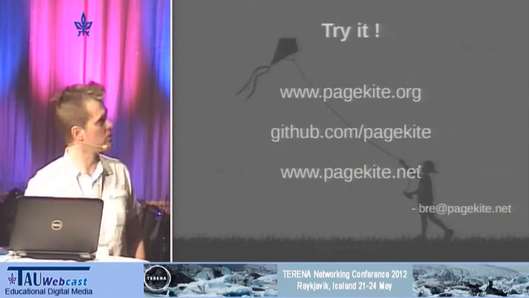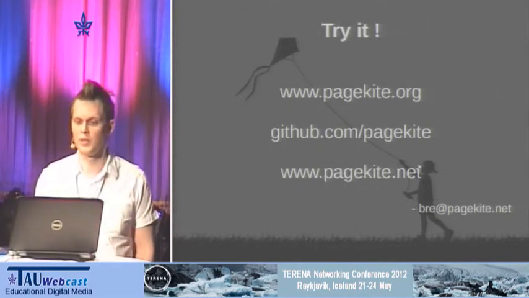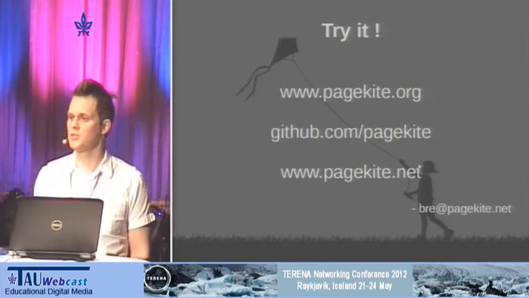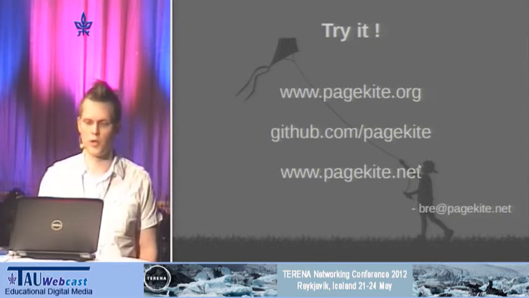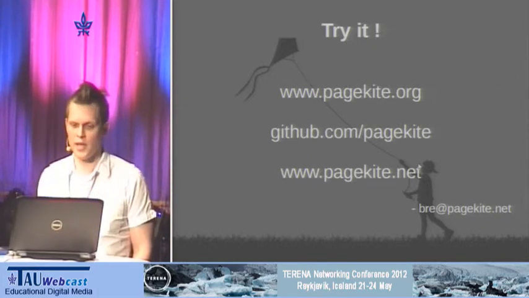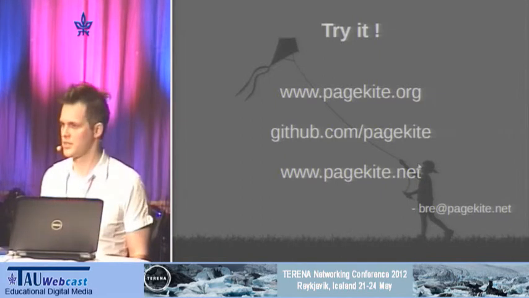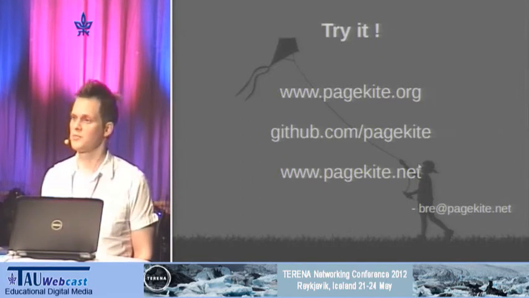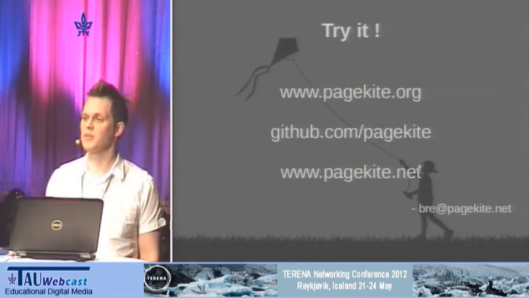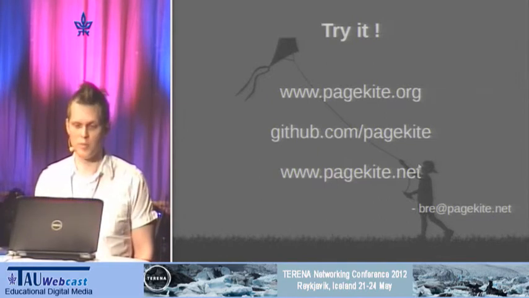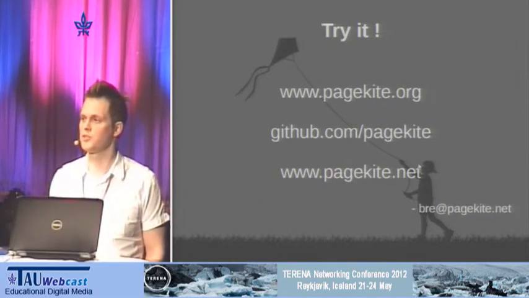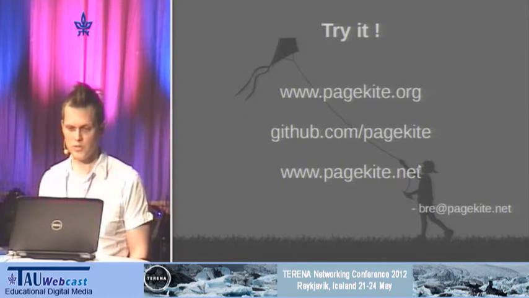It's open source. The source code lives on GitHub, and pagekite.org has a brief overview of the code and the related projects. And the other half of this project is a commercial enterprise at pagekite.net, which is trying to pay me a salary by running infrastructure and providing services. But it's all open source, so I invite you to try it.